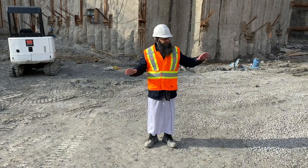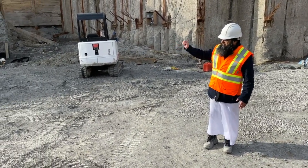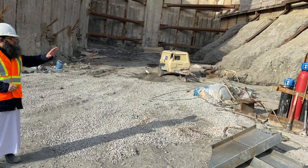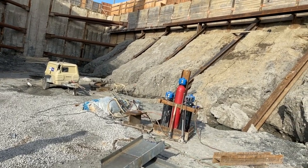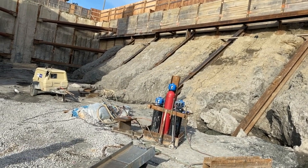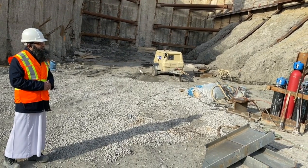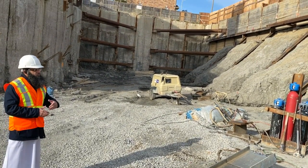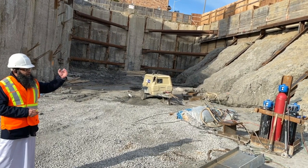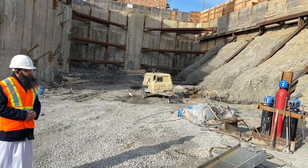Now, if you look at what's remaining, we have a little bit of soil left on the Warwickshire side, okay? And we have just some soil left to remove on the side of Eglinton. So as you can see, some new beams have been installed at an angle, and that is to give the support that the soil is currently giving. So now these beams allow us to start to excavate slowly this soil that's in between and install that wood that you see above. So we'll be able to go down one level more, down to P2, and then another set of similar beams, shorter in length, will be installed, and then that will allow us to excavate all the remaining soil and install that wooden support all the way down to P3, inshallah.